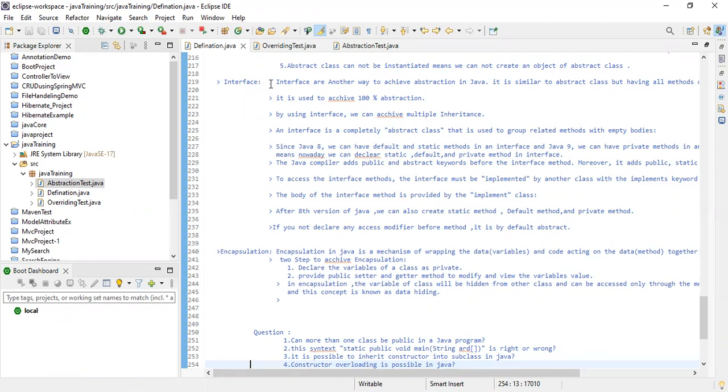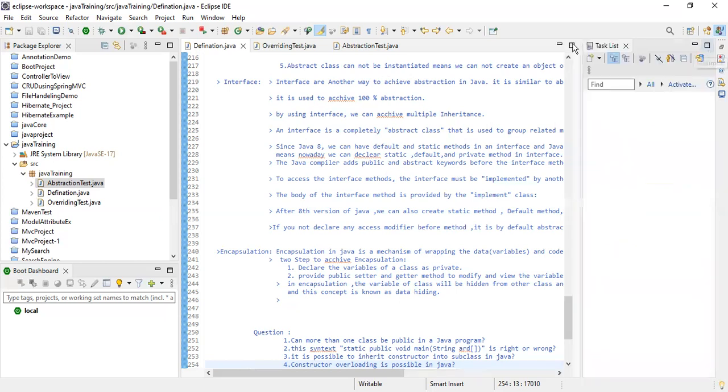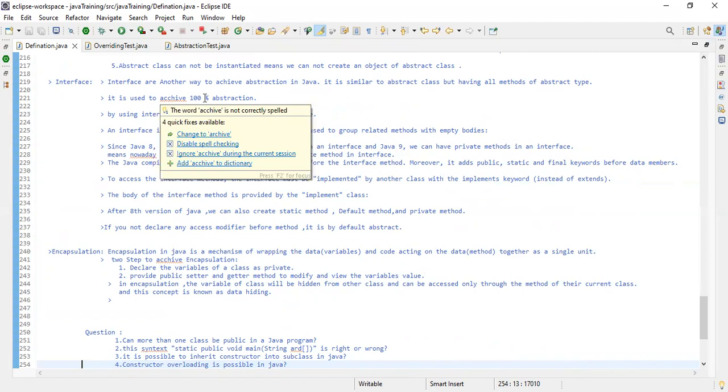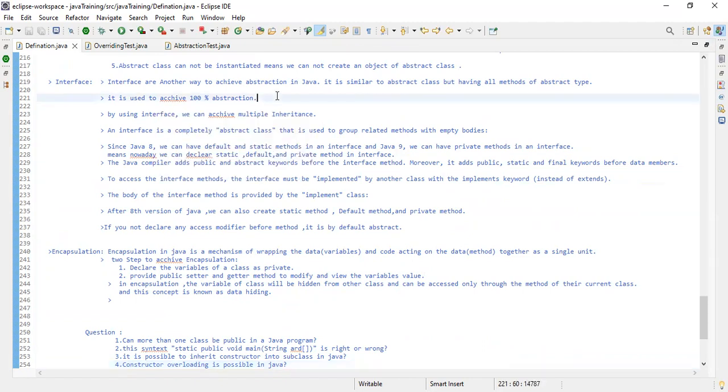Interfaces are another way to achieve abstraction in Java. It is similar to an abstract class, but has all methods of abstract type. It is used to achieve 100% abstraction because an interface doesn't use any non-abstract method.